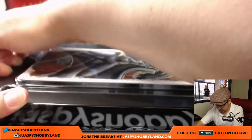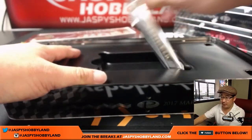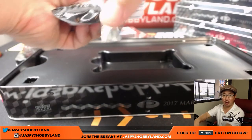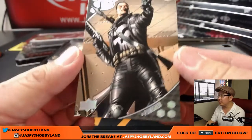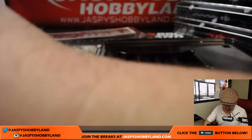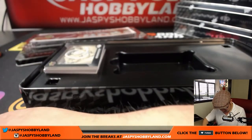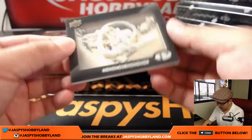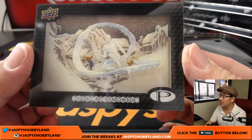We'll see what's here. Zach is asking anyone to know how much something like that sells for — I don't know, a few hundred dollars I think. Punisher is our first one, 29 out of 125. We have a classic art shadow box — I don't know what classic art that is, but that's definitely Silver Surfer. That is classic.